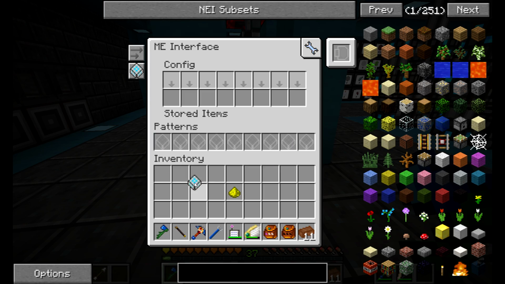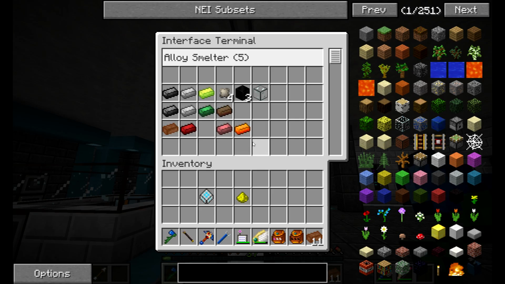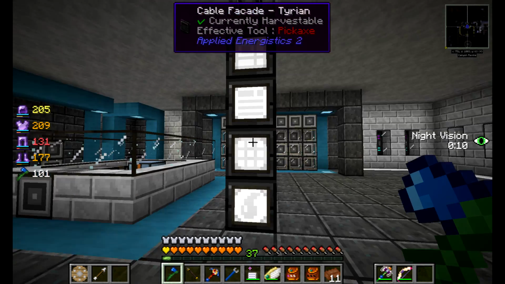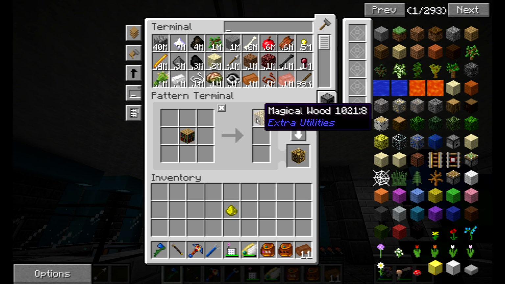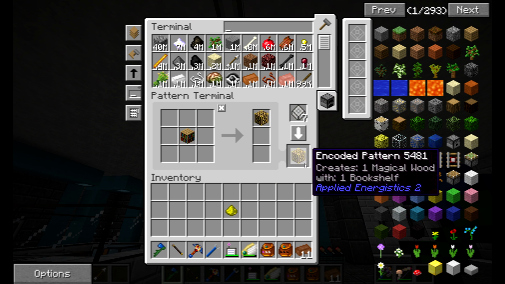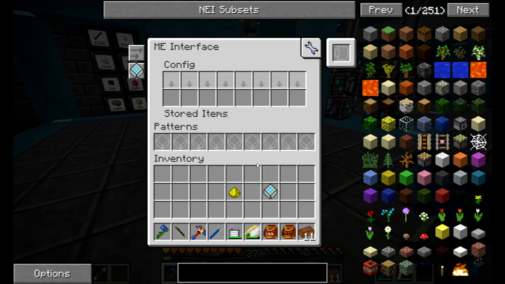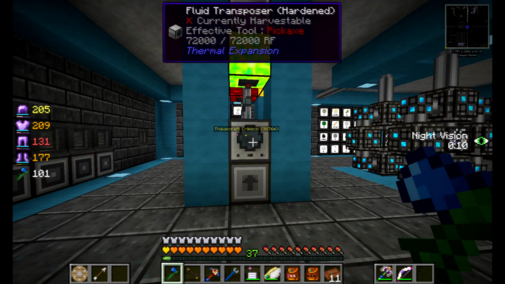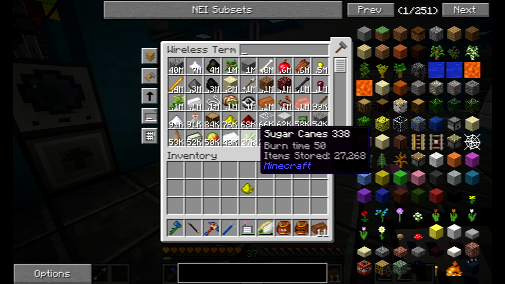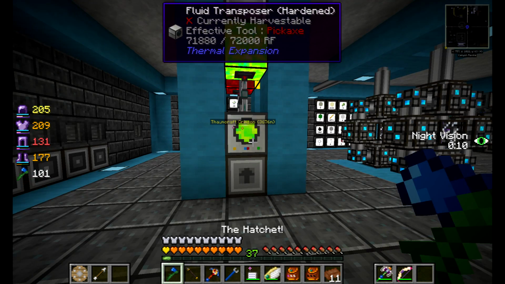Let me take this out and I'll show you. Where is the thing? Where be thou? Where be the thing? Here. Yes, I'm saying 1 bookshelf in a processing pattern equals 1 magical wood. And then I take it over here. And basically what we're telling AE is, if you throw a bookshelf over here, it will become a magical wood. So let's try it out. I've already tried it, so I know that it works. Let's create like 10 of these. Boop. Boom. Go. Look at that.